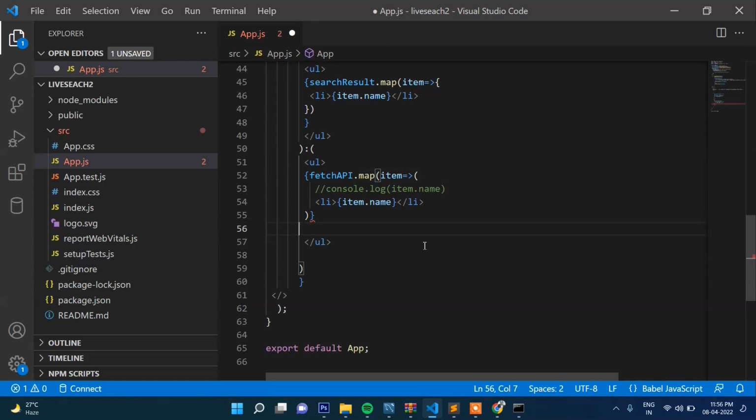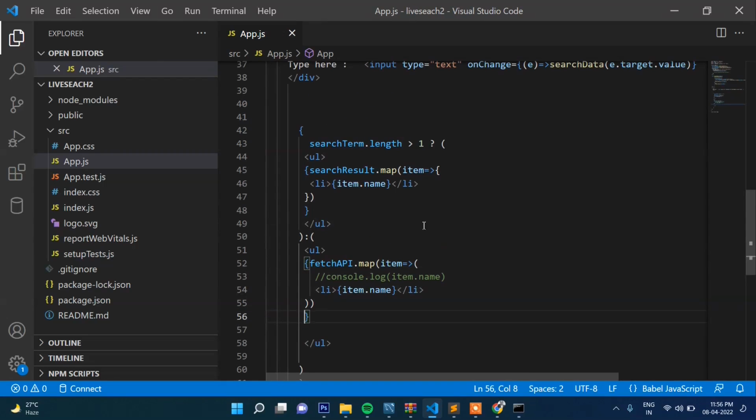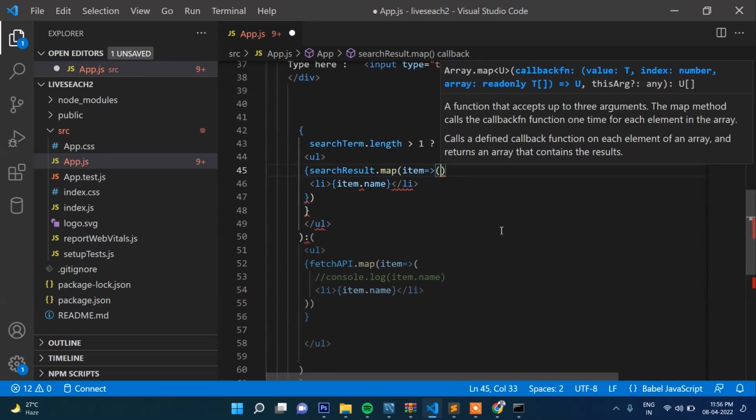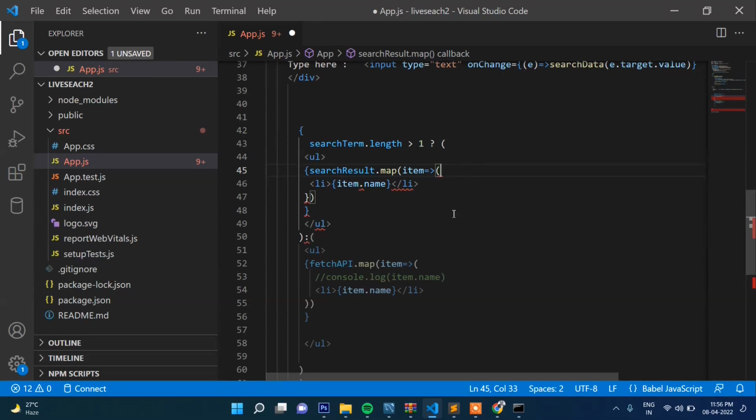No. So the line where one bracket, two bracket. Okay, so one more bracket will be closing here. Yes. Now let's check, it should work. And same here as well, there will be a second bracket, and here also there are two. Yeah, so now it should work.